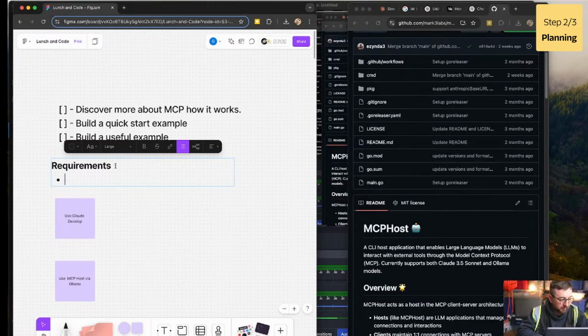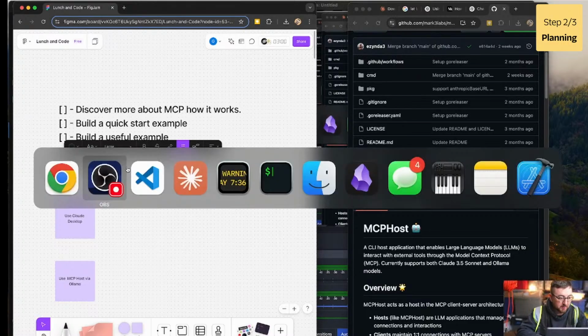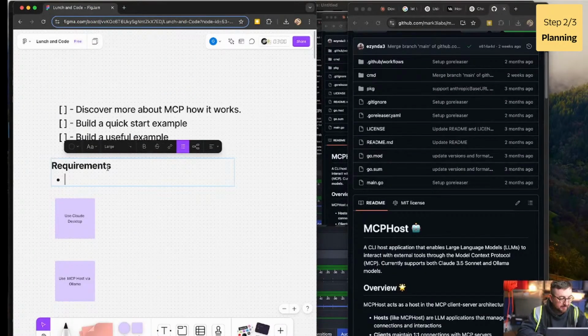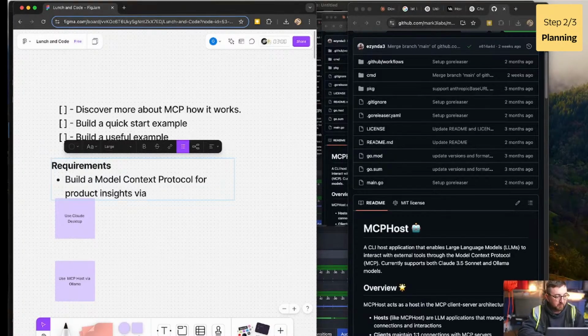So the first thing we're going to do is build, let's use some product data. So let's build a model context protocol for product insights via a database and ask questions about it.